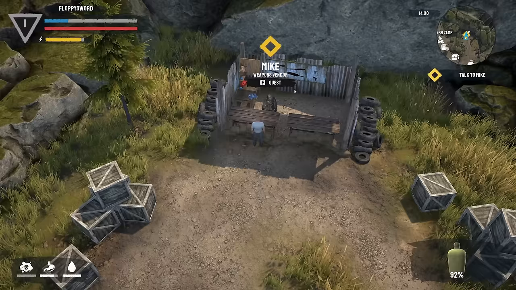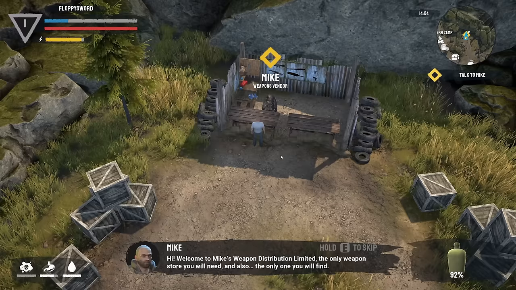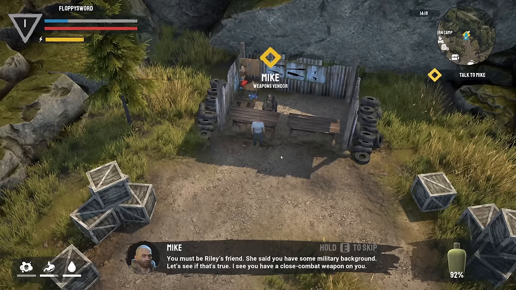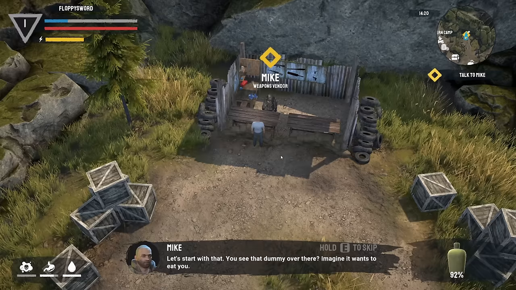Welcome to Mike's Weapon Distribution Limited. The only weapon store you'll need, and also the only one you'll find. You must be Riley's friend. She said you have some military background. Let's see if that's true. I see you have a close combat weapon on you. Let's start with that. Okay. See that dummy over there? Imagine it wants to eat you.